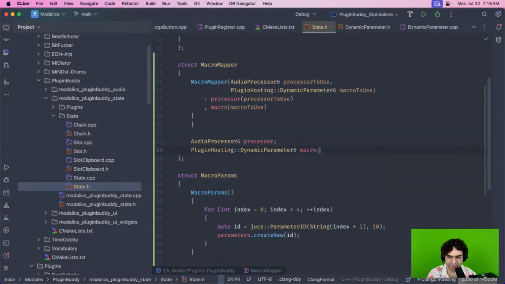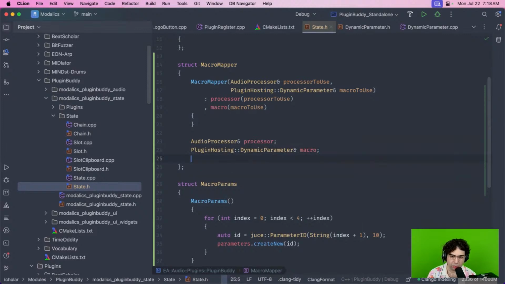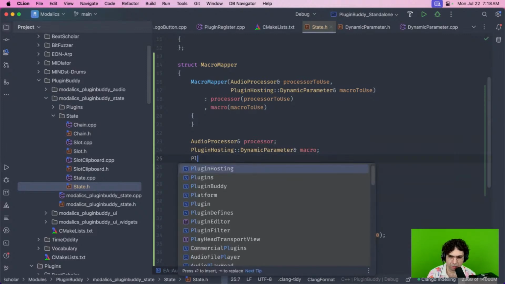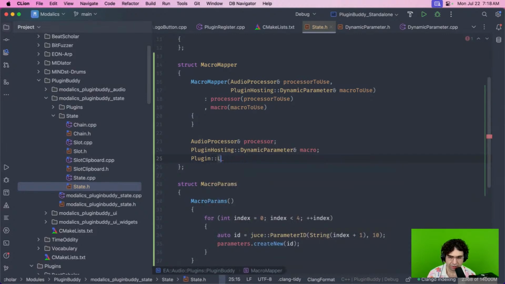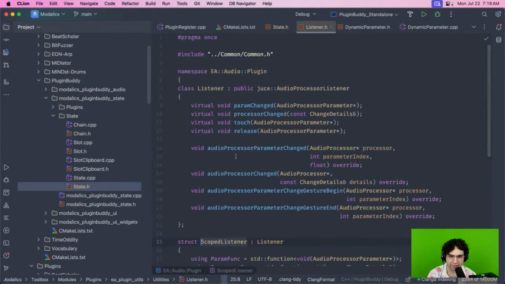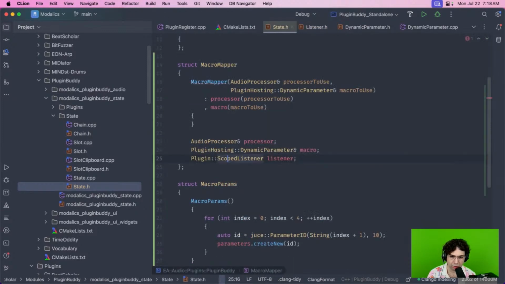Now I'm going to add something else here. I'm going to add something called, I think it's called plugin listener, or let's call it scope listener. I think that's what I'm looking for. And this is something I created that wraps Juice audio processor listener, and it would help me figure out exactly when somebody touched the parameter.